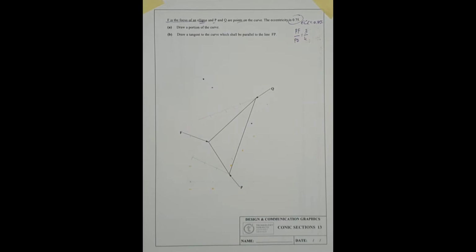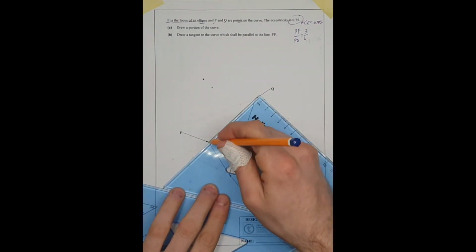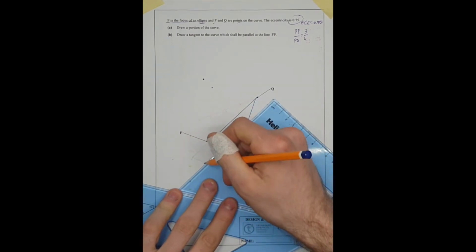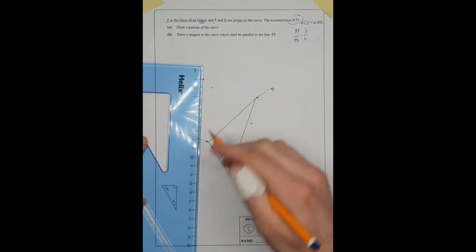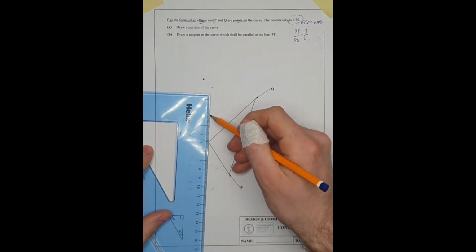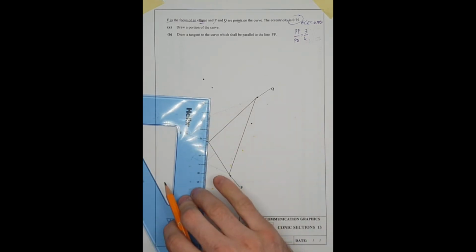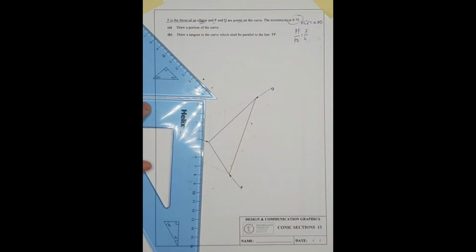I'll get my sliding set squares. Joined to the last point. And all I'm going to do is take 1 extra. I'll do the same up top. So I'm just running these two simultaneously now. And just start going this way from here to get 1.